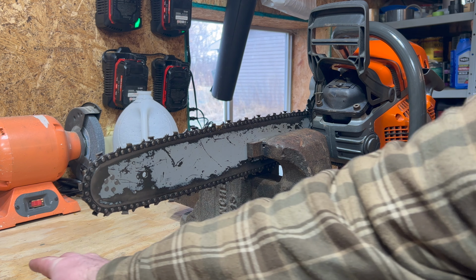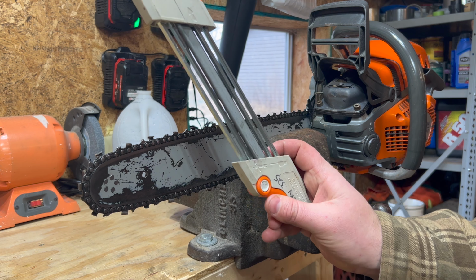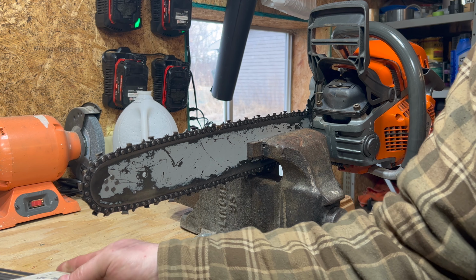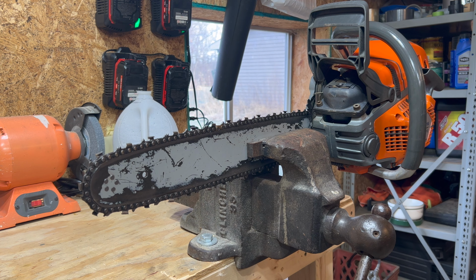You can get these for basically any size. They do make a cheaper version. I would stick with the steel version personally. They might be the same, but it isn't worth the risk in my opinion. Just get the good one and then it'll last forever. I've got two of them, one for the 325, then one for the Pico chain that my Stihl MS-170 uses. Been using it for years and it's just awesome. Hand filing is certainly better. It's a skill, it's an art form, but if you use that tool, you can't mess it up. It's that simple.